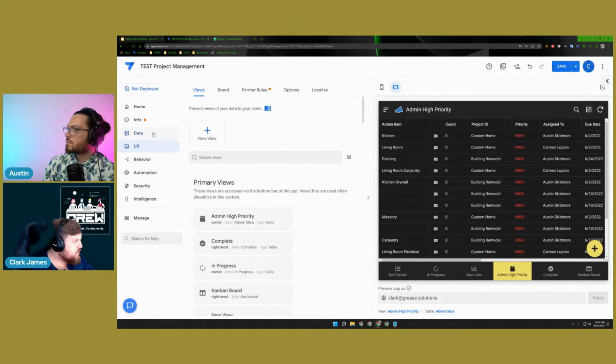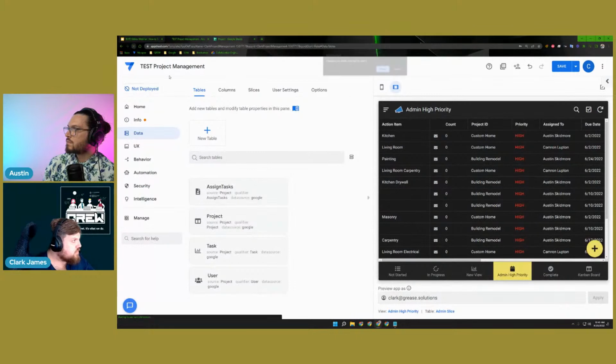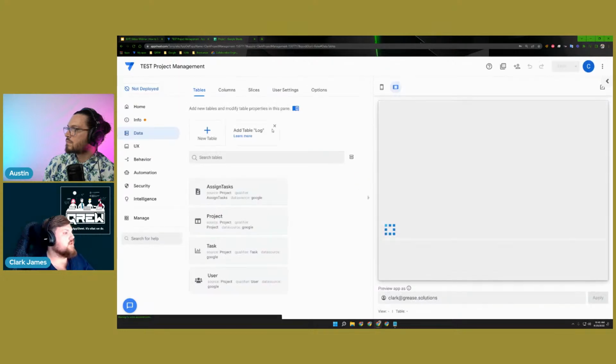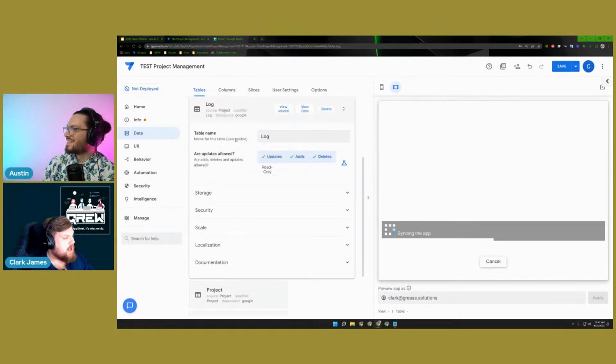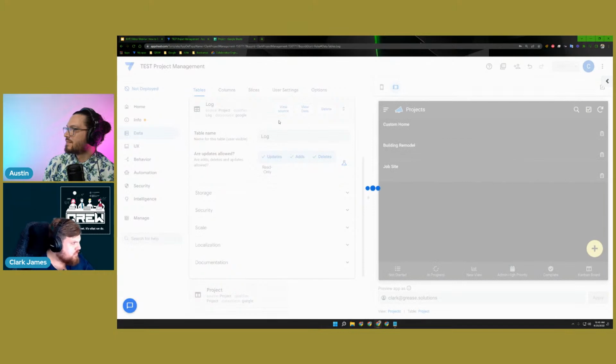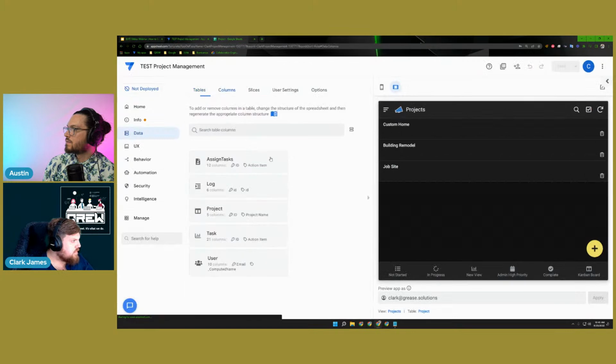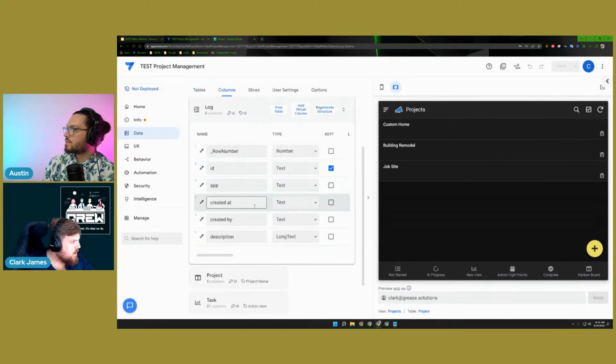So we'll go ahead and just create this out. Let me refresh this. I don't remember what my sync change was, so hopefully it doesn't yell at me. But we're going to add this log table. I don't need to view the source. I need to view the columns for my log.